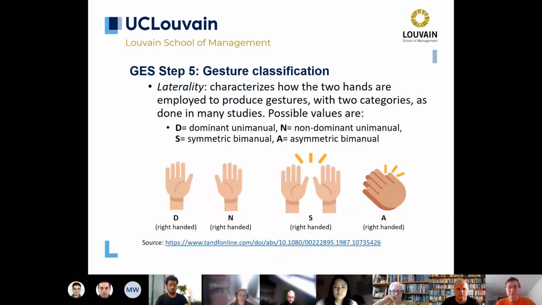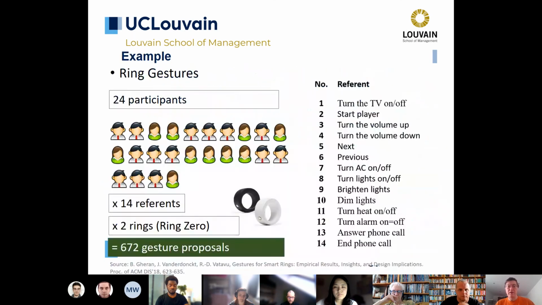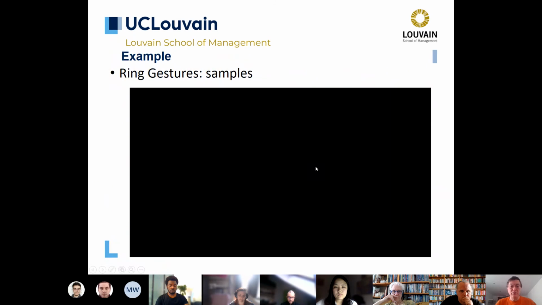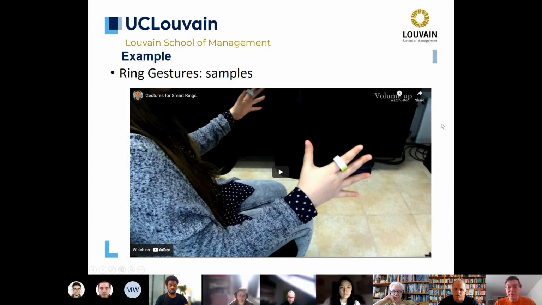Let me show you an example, and I think I should go a little bit further, and then I will go back. Okay, so here is an example of a series of gestures that have been captured for the ring device. As you can see here, this person has the freedom to take one ring device or two, to put it on which finger you want. So usually this is the index, but you can put it on any other finger, maybe not the thumb because the thumb is a little bit larger. And then we collect all of these gestures this way.